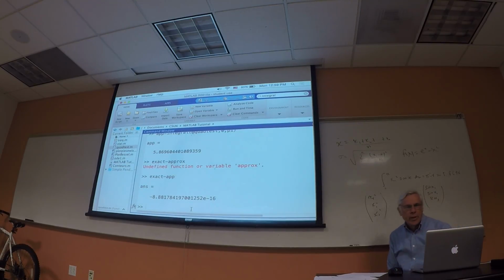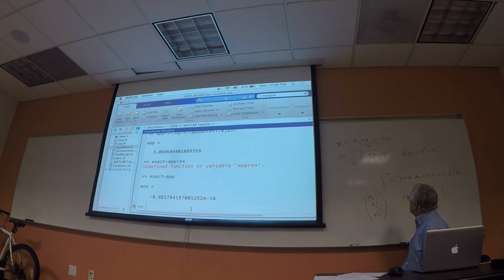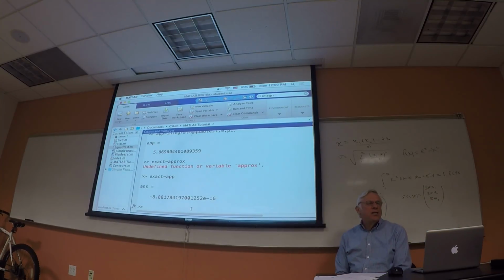Now, I should warn you though that this x squared sine x, if you graphed it, between 0 and pi is nice and smooth. Many times you get things that you have to integrate where it's kind of oscillatory. It's not so simple. You have to put in these little options, or maybe break up the interval.